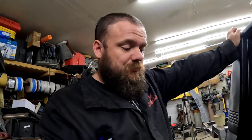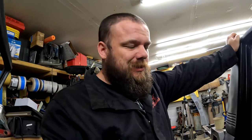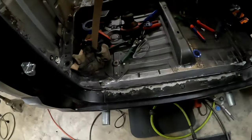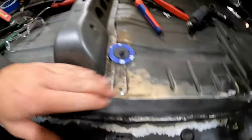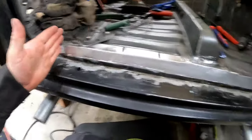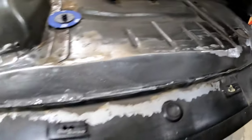Well, it's, I don't know, like the third or something day of the week. It's Saturday. I'll say that. I don't know what day I started doing this. Came out here every night for, we'll say, like an hour. And in those hours, I got this side finished up. Well, this from here to here finished up, and metalworked and looking pretty good.